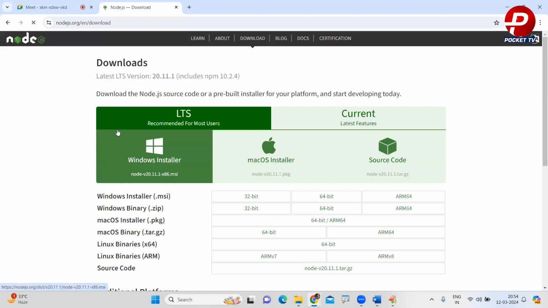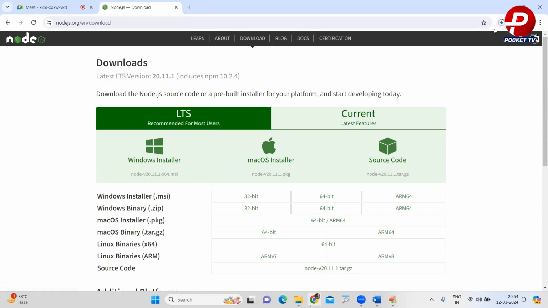Node.js download. Directly the Windows installer is there. Download, just installation.